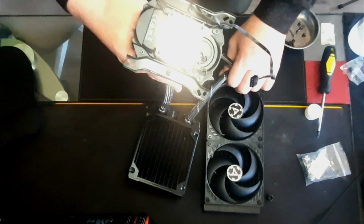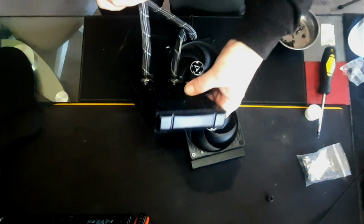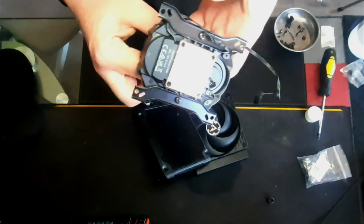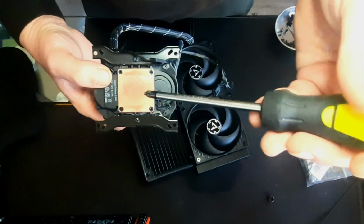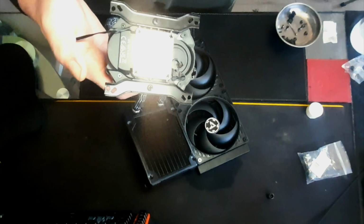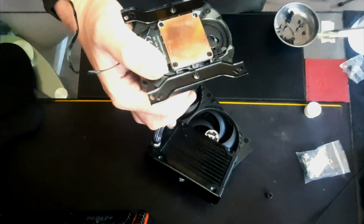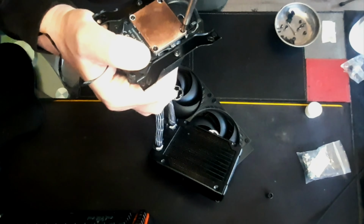So all I'm going to do is just make sure that these radiators are as free from air as they can be, and we get this up at the very top of the loop. So this hot plate here, these four screws, we're going to take them off, and we're going to keep this at the very tippy top of the system. I'm going to try and do a big brain move and tuck that into my sleeve there, so it stays out of the way. We'll try not to spill anything onto there, otherwise we'll have to wait for it to dry out before we can continue.